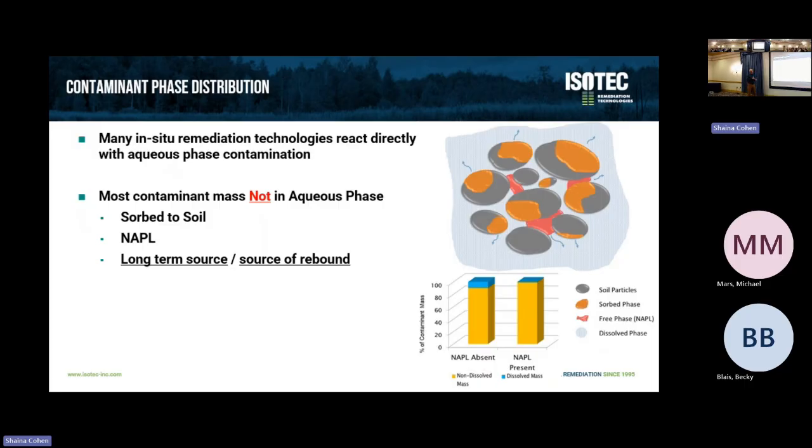And that's affected by the fraction of organic carbon in the soil and the organic partitioning coefficients of the contaminants. But as a rough rule of thumb, I would recommend that you consider that 70 to 90% of your contaminant residual mass is not in the aqueous phase and is partitioned to soil, or maybe a little bit of NAPL as well, or maybe a lot of NAPL, depending on the site. And this partitioned mass can be a long-term source, a source of rebounds, and why we question, well, we did an injection and the concentrations went down really, really quickly, and then they came back. And not to say that the technology was a failure, but to recognize what we treated and what we didn't treat.